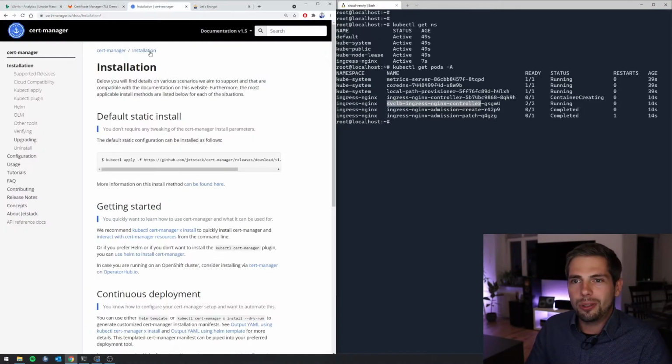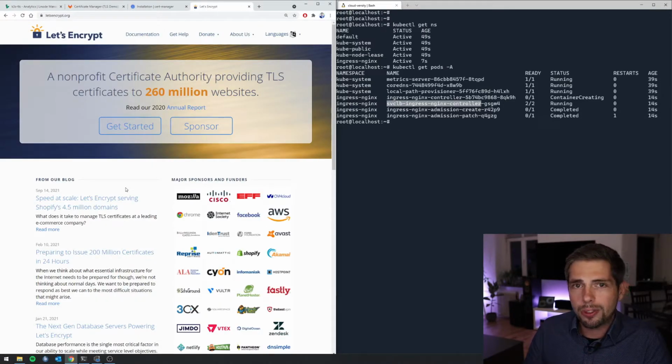On top of this, we need to install the cert-manager. This cert-manager is kind of an add-on like the Nginx ingress controller. And we need this to communicate with a provider which will give us the certificate we will request. So we want to obtain a certificate, so we need to do some configuration work. We will configure Cert-Manager to speak with Let's Encrypt. Let's Encrypt is a non-profit certificate authority, and they offer you different ways to obtain certificates for your domains.